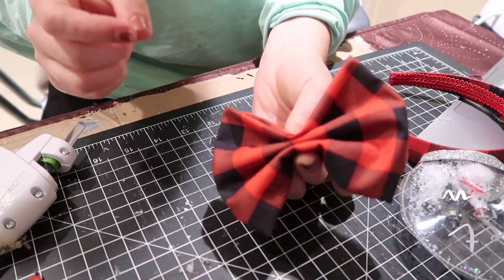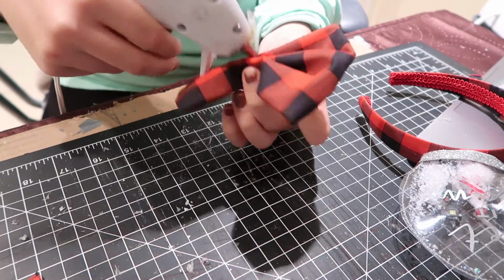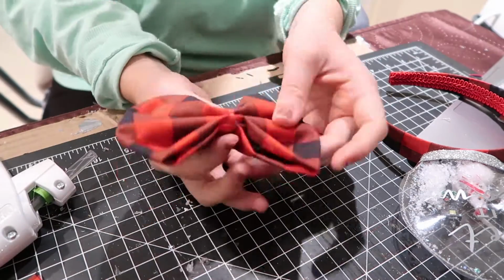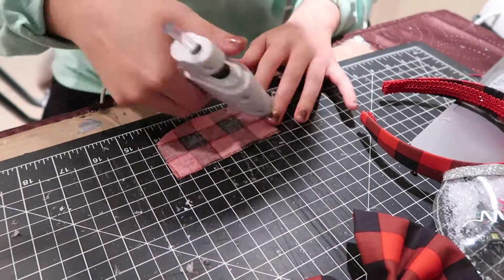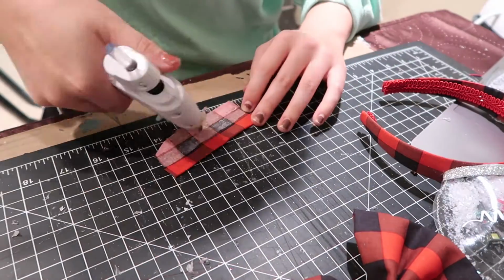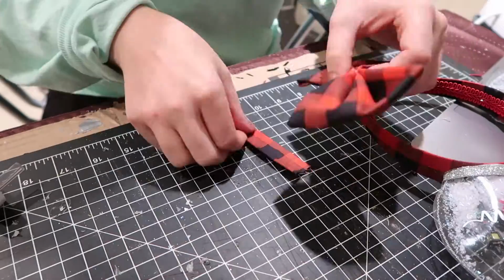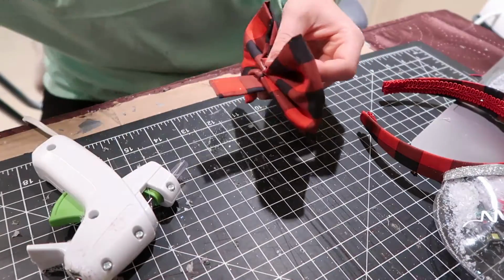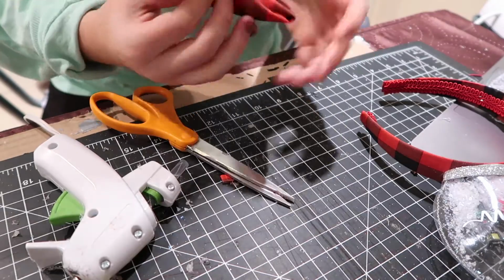So you just want to accordion fold the bow while adding some little dollops of hot glue in between so you can help keep the bow in place in the little pleats. I'm taking a little extra piece of fabric, folding it in with some hot glue to wrap around the center of our bow. That way we'll have a very clean look. Then I'm trimming off the excess.